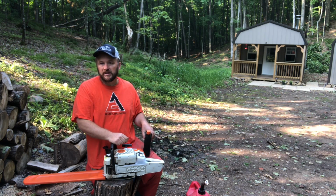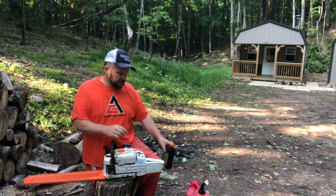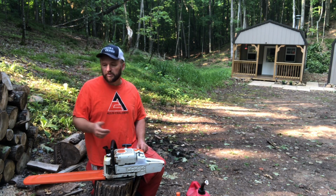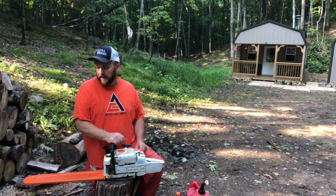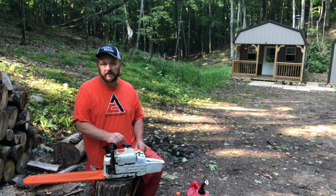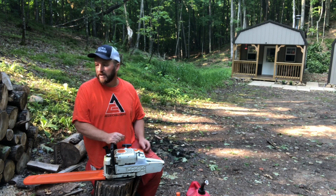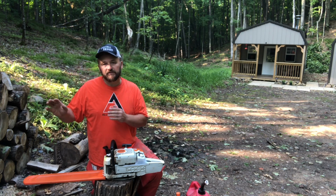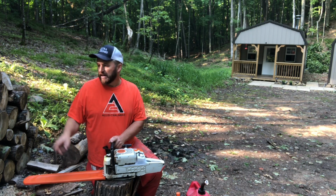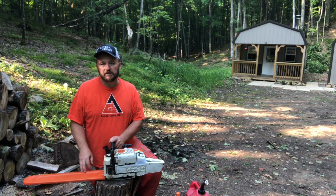And then one helpful little hint that I'll share with you too, and it doesn't just pertain to Stihl but to all chainsaws, is after you first fire it up, after it goes through the warm-up process, I know some people are going to disagree with me, but that's fine. Everybody has the right to their own opinion. I usually go up to a log and I tickle the trigger, and what I do is I'm looking to see if the bar oil is being lubricated throughout the bar, and I just check the side of the log and make sure that oil is gently being misted against it.